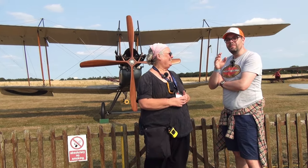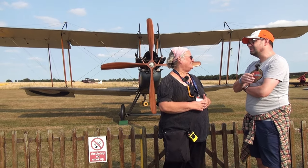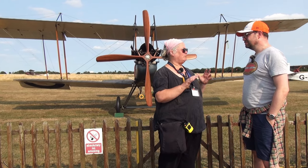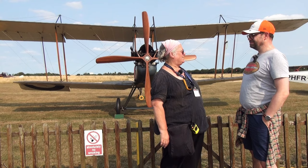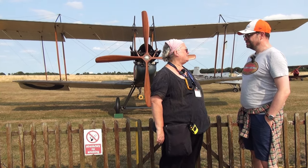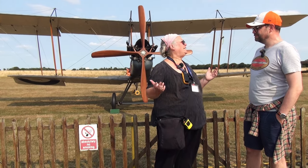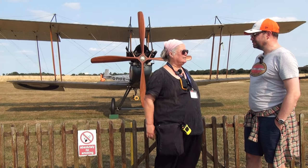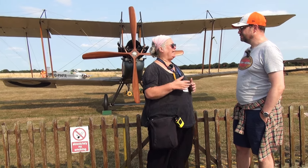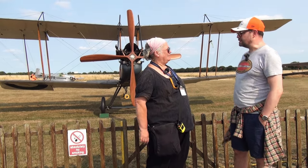We've got the FE2 behind us, but the displays have been fantastic. The commentary has been great, and everybody's just been having a lovely time. And what a beautiful day for it. I mean, what an incredible day for it. We haven't had any real risk of anything nasty on the weather today. And everyone that's been here, I've heard so many people say what a fantastic event it's been, how much they've enjoyed it, and how friendly and welcoming everybody is. And that's our plan on anything, for people to come here, enjoy themselves, go away and tell more people to come. Well, that's our takeaway, to tell as many people as we can.